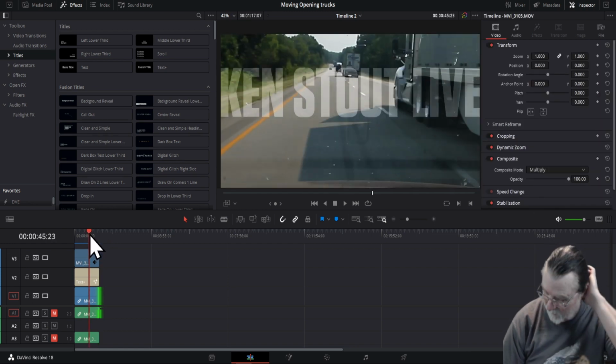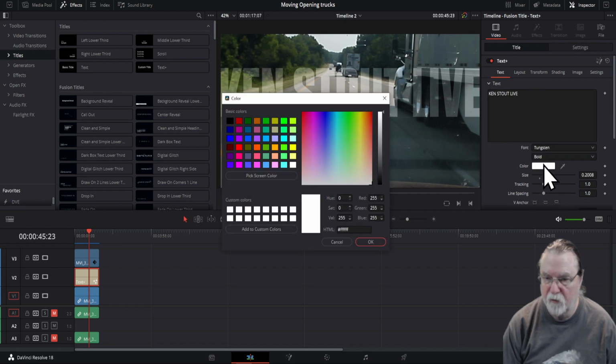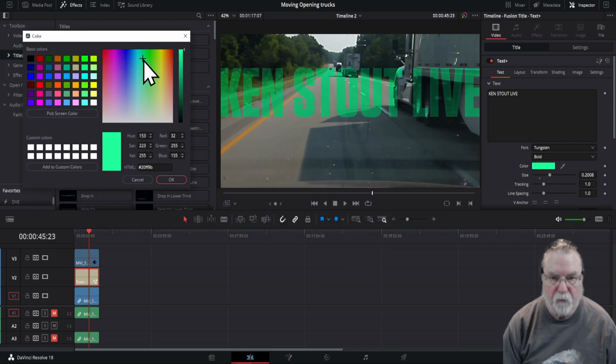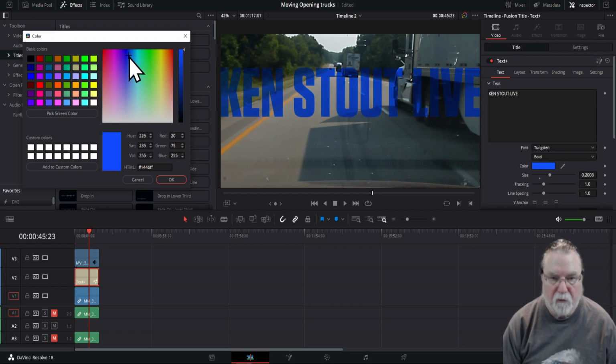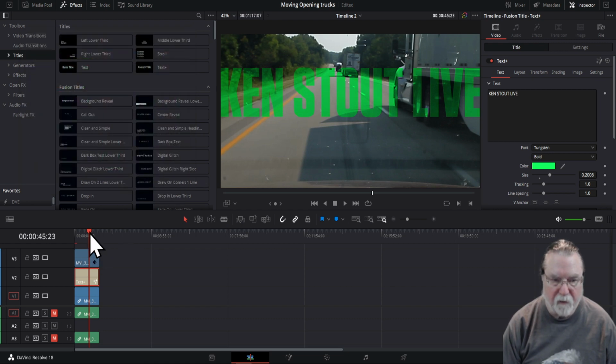So the first thing I was playing around with earlier was, what happens if we change the color? Well, the results will surprise you because the results surprise me. If I go into my text color and I change it to, let's just say, green. Well, now it's not doing it. A while ago when I used blue, it actually churned the whole scene blue. I'm going to go with, this seems to be my color of the day or the year or whatever. I'm going to go with that. I'll take it back to the beginning.